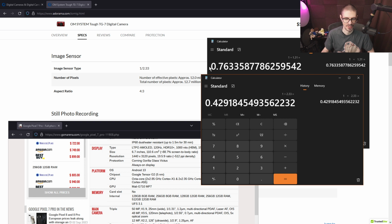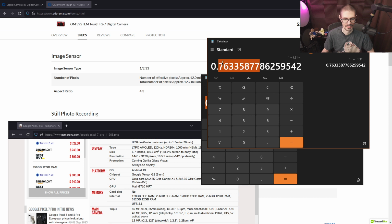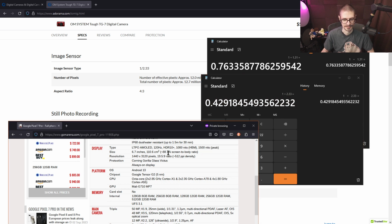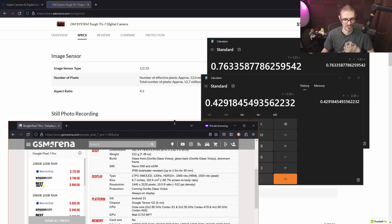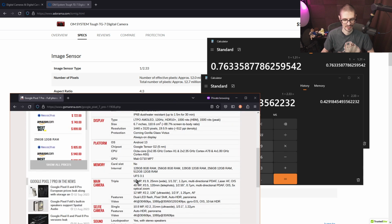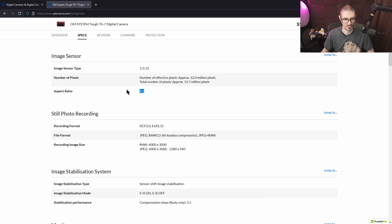Well, although these are diagonals, I think, so this one's probably a taller sensor, so it might not be quite as small. It's still going to be smaller, but not necessarily what these numbers represent, is what I'm saying. So you have to look at the aspect ratio of the sensor, which I don't know if they would even list. Yeah, it doesn't say. But this one is probably 4 to 3. So this one's relatively tall.